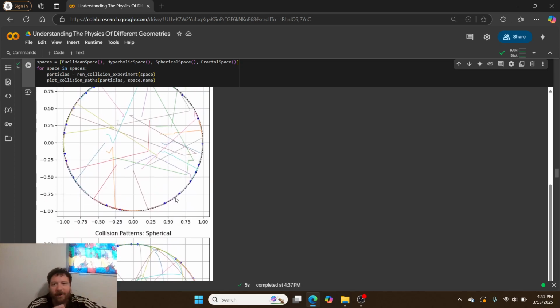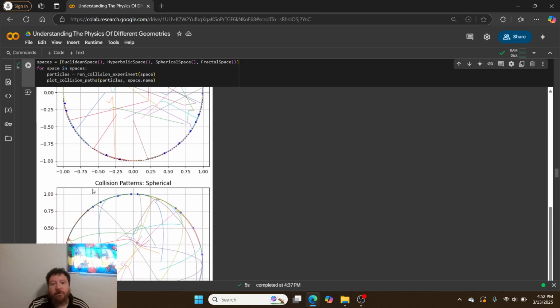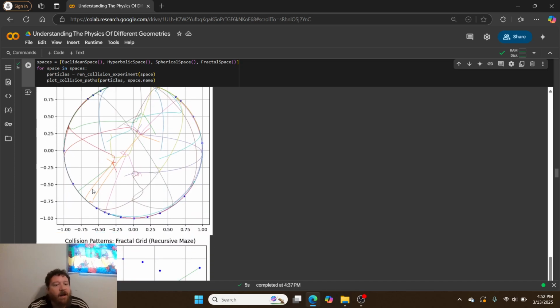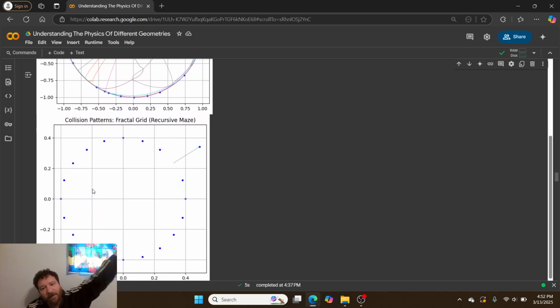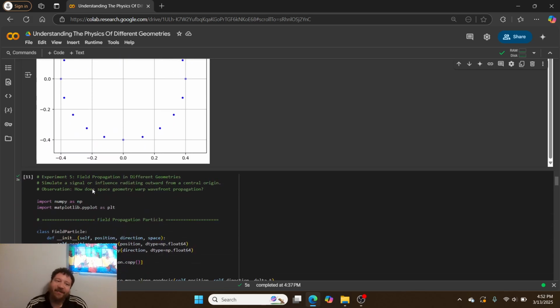Well, they look very similar, right? So again, I can't point this out enough. Depending on the experiment, hyperbolic is going to change. It's going to be either very close to Euclidean or very close to spherical, and you're going to get observations of both. Hyperbolic is a very unique space within this. I can't point that out enough, and that's what I'm trying to do within this. And then fractal is again just doing its own thing, right?